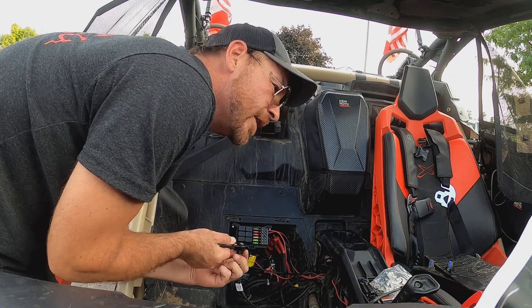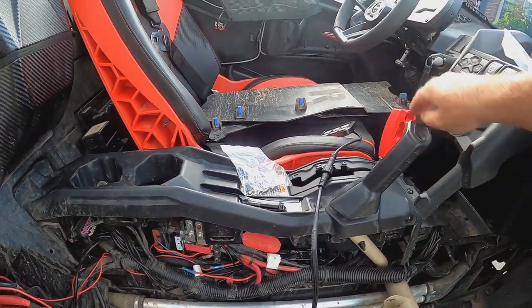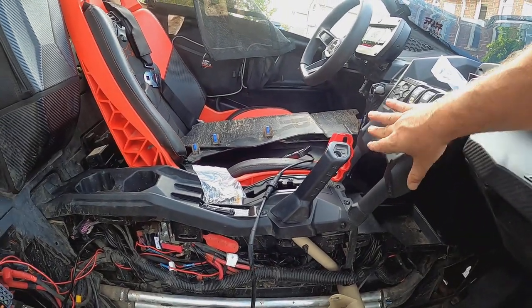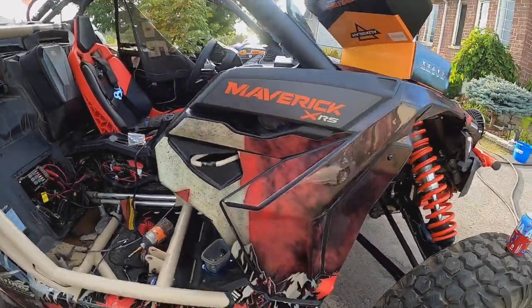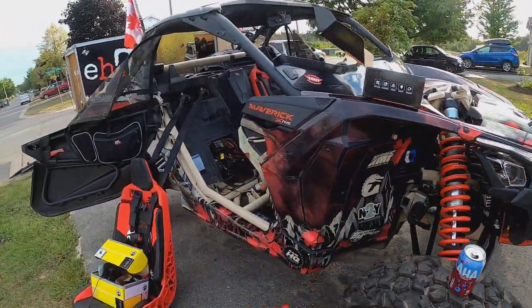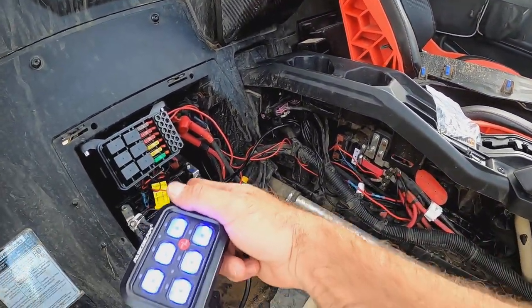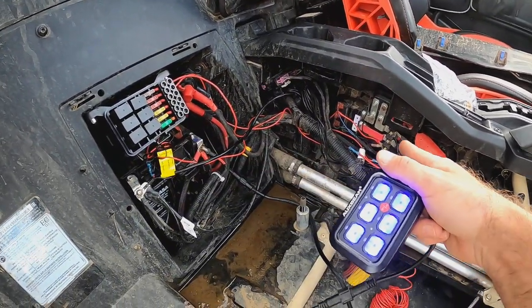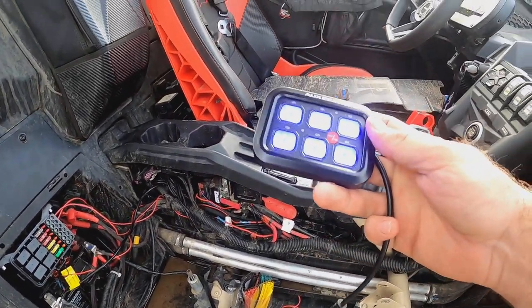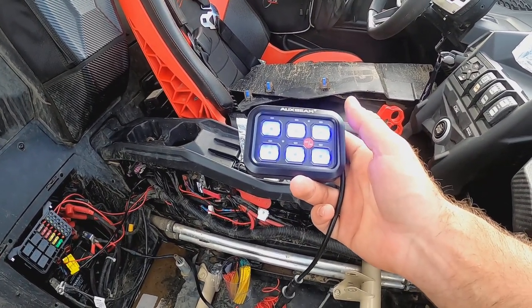And we'll give this thing a try. Let's fire up the unit. Let's give her some power and see what happens. Okay, so now we should have no lights, right? Okay, right on. Nothing's going on. No rock lights. No halos. No nada. All right. Our switch is getting power. We actually swapped the positive here to the accessory port, right? One positive to the battery, one to the accessory port. So this only lights up and comes on, obviously, when the key is on, right?